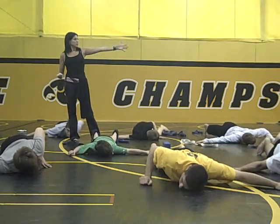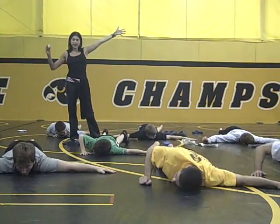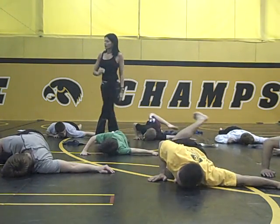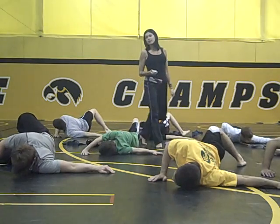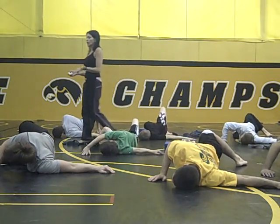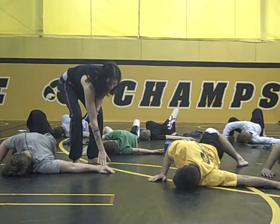So left hand up to the side, palm flat, hand in line with the eyes. Right hand under your shoulder, then the right knee, roll over to your left side. Two different sides, two different stories. Go slow. Go slow even if you've done this before and you're really good at it, because you never know how tight you are, what kind of lift you did.